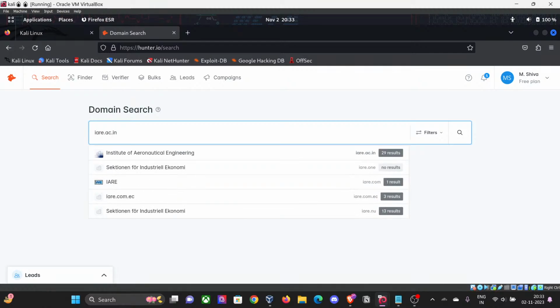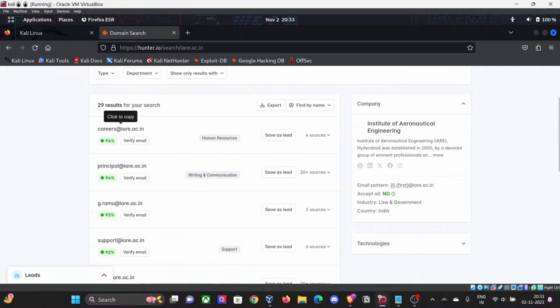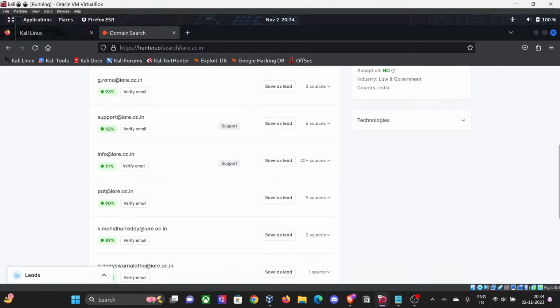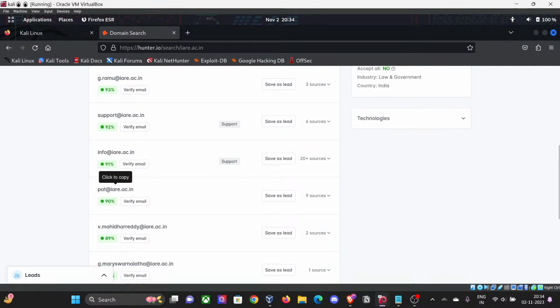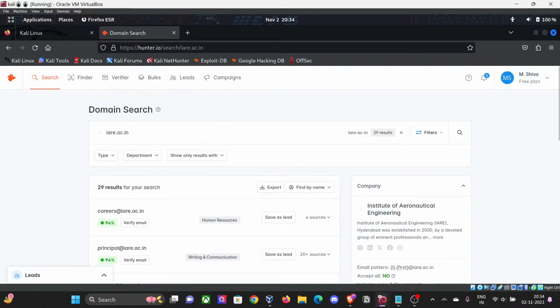Array.ac.in. Yeah. See here I can see the emails of various sub-organizations in our college, like careers, our principals, some people support, info, pat, and again some people TIC, etc. So this is what you can do with the hunter.io tool.